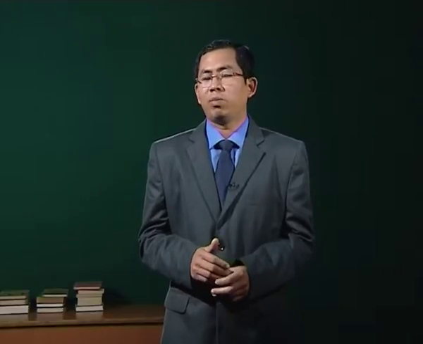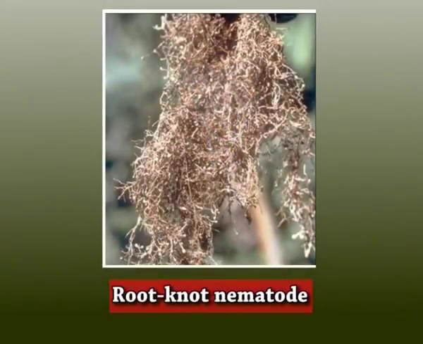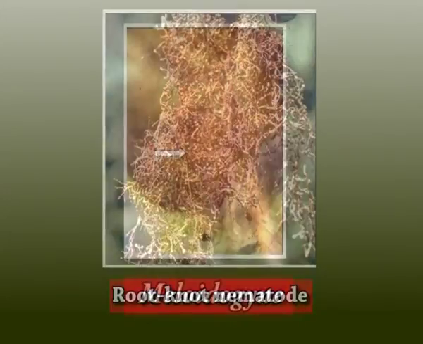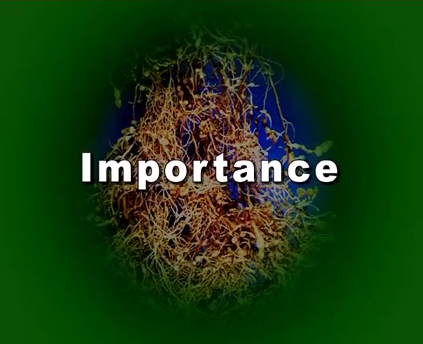So these are all the important fungal diseases of coffee. Now let's see the most important nematode disease of coffee. The most important nematode disease of coffee is the root knot nematode and it is caused by different species of Meloidogyne. Now let's see the importance of the disease. There are over 80 described species of root knot nematode and although some are host specific, others are decidedly not and may attack a broad range of plants.